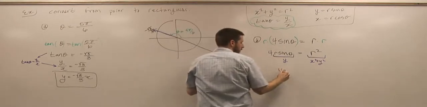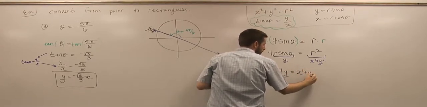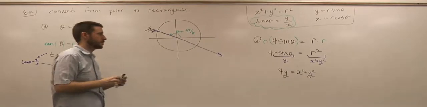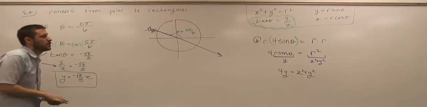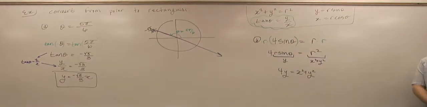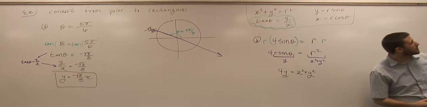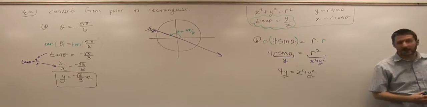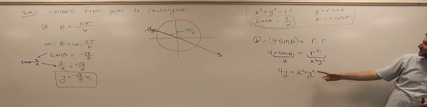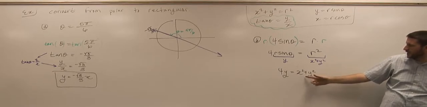So 4y equals x squared plus y squared. Now I've converted to rectangular. It's got all x and y. I didn't ask you to graph the equation. Oh, I did ask you to graph the equation. Oh man, I'm awesome, totally predicted what I wanted to do. So this doesn't tell me as much, because I'm not sure what this equation looks like yet. Do you know how you might get a graph of this?